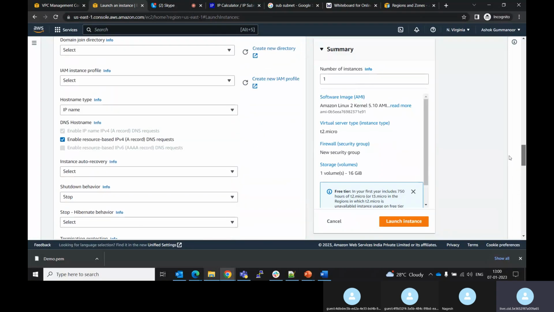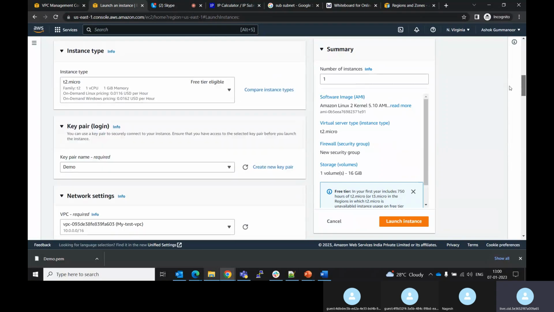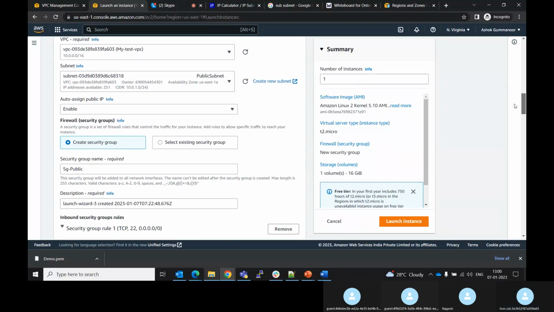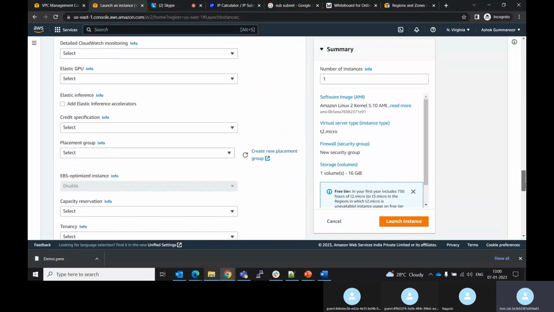Let me see the document. Where is the document? It is not showing me any document.